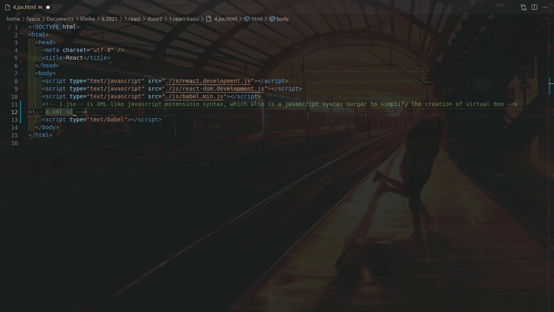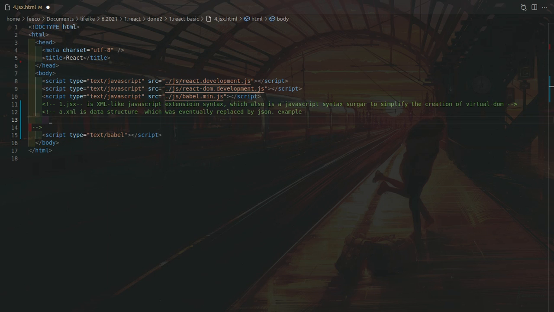XML is a data structure which was eventually replaced by JSON. So let me give you an example of what XML syntax is.